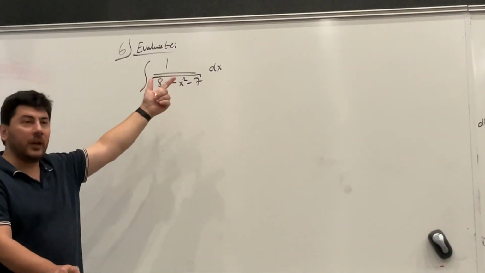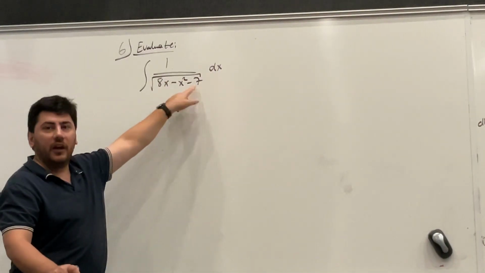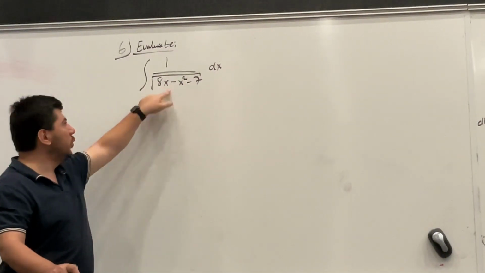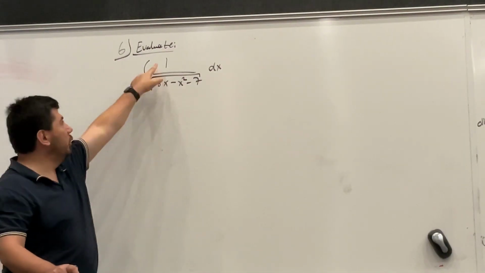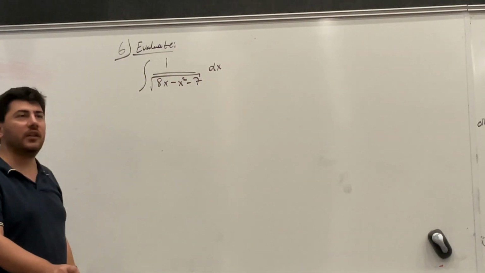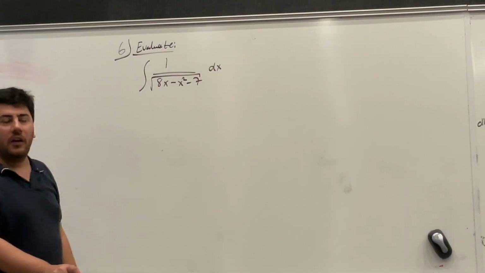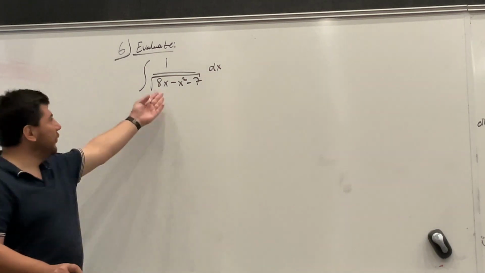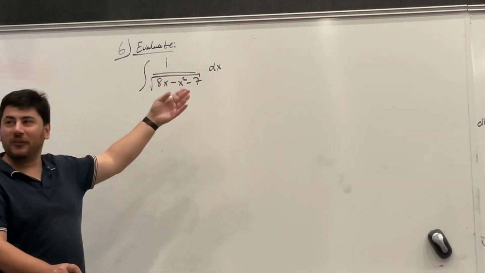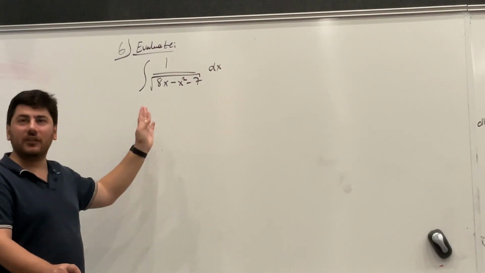The only thing we can substitute here is 8x minus x squared minus 7. Its derivative is going to be minus 2x plus 8. Do you see minus 2x plus 8 in the numerator? I don't. So it's not going to work. Your next best bet is integration by parts. But there's only one function here. Where is the second part? There's no second part. So that's not going to work either.